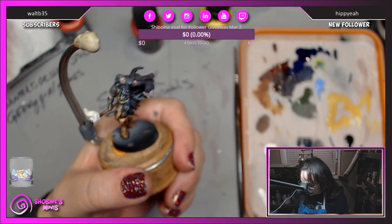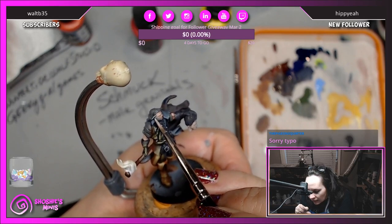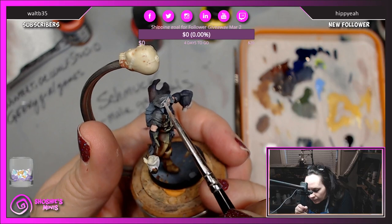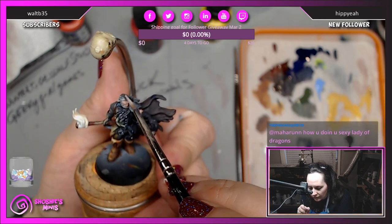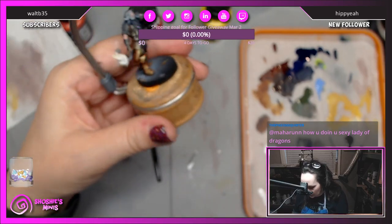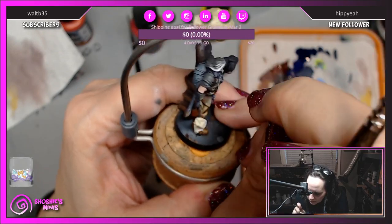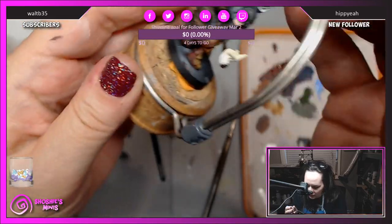All right, let's do some more white in the gray to bring out his hair. He's just got little bitty hair here, so to paint his witcher hair. That's the wrong brush though. That is not a pointy brush. This one's better. There's a little piece of something, like 3D printed material, in his hair. I gotta get that out.